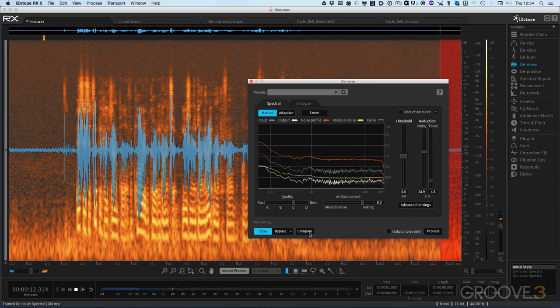So you can hear that's much, much better. So this option to be able to separate them for this particular example, which has a lot of hiss, which is broadband noise, and speech, which is tonal. When you've got that difference, then splitting the reduction curves is really, really useful.